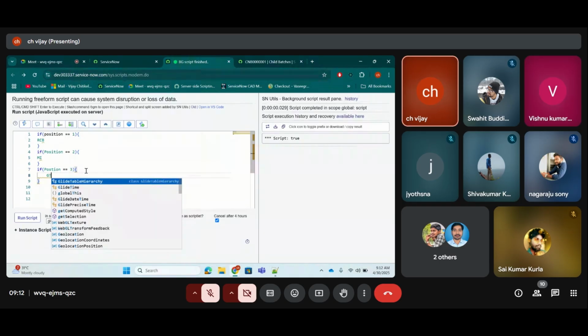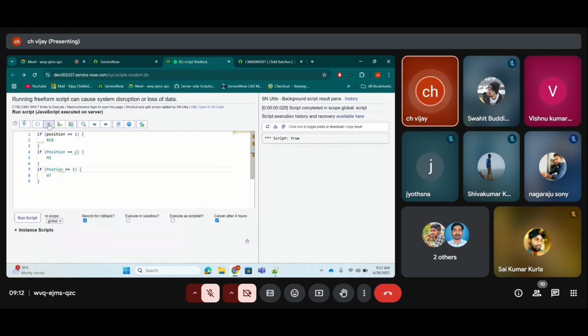So in this case, you want to do all the actions. It's not like in the previous case, either the light will be red, either you need to go to the second line or fifth line or eighth line. But whenever you give multiple ifs, it will check whether this condition is satisfying, then it will do this. It will check whether this condition is satisfying, then it will do this also. But only if the condition satisfies, then only it will perform. If all the conditions are satisfying, it will perform all the things.